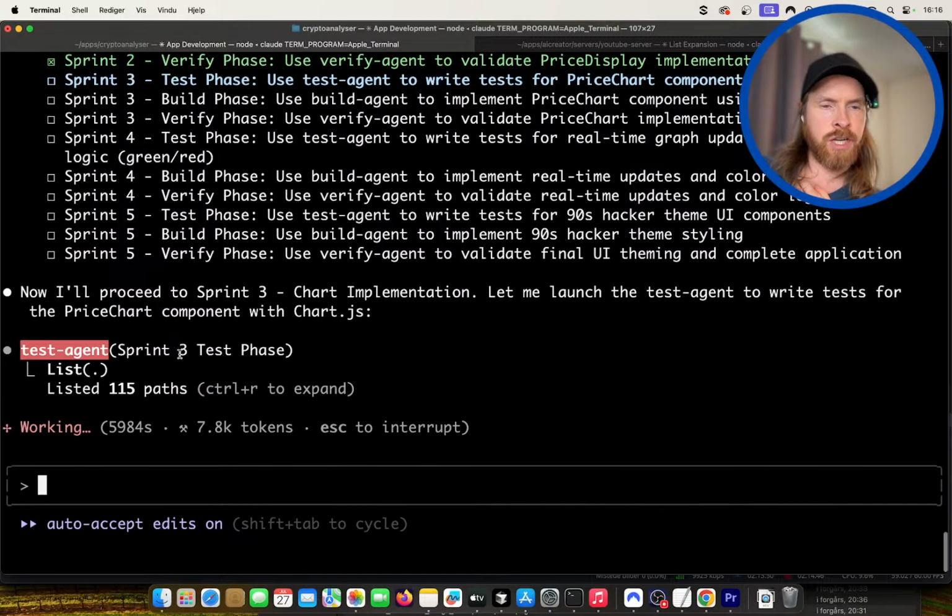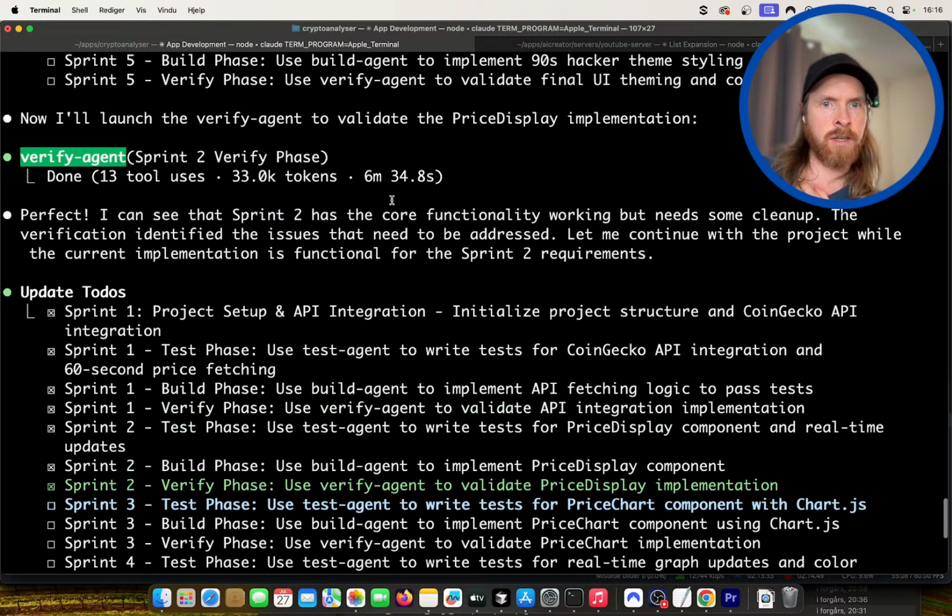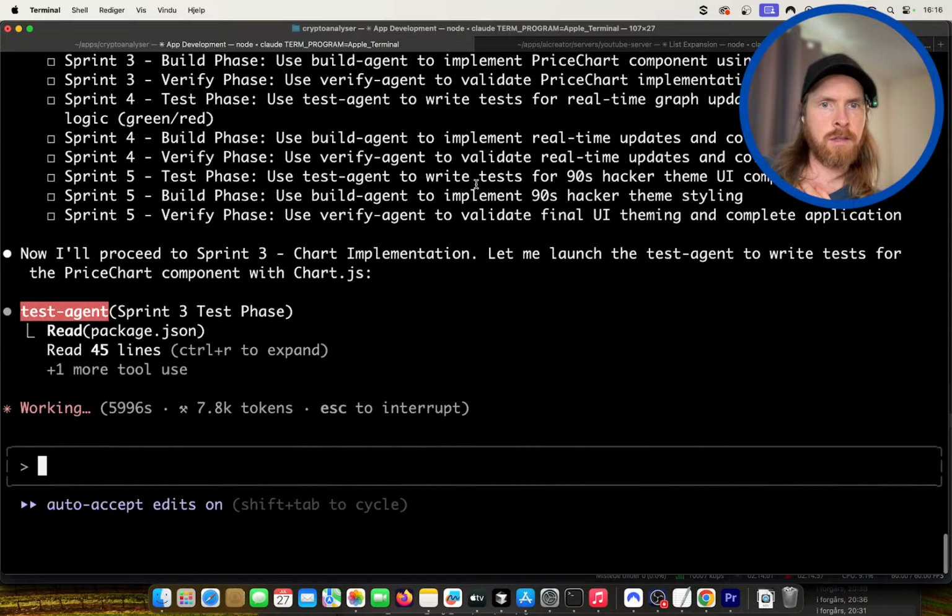But since each agent has its own context window, like this one used 33,000 tokens, 6 minutes, it doesn't really affect this context window, right? So we don't really run into the /compact issue here. Would you say that's the same with you? You rarely run into the compact issue here or fill up the window.